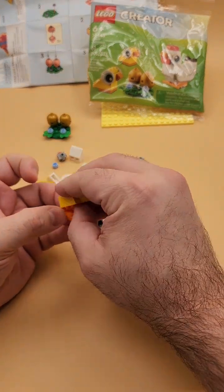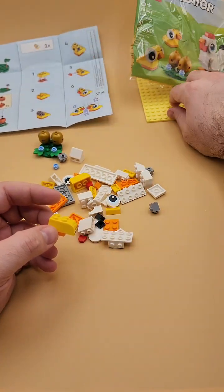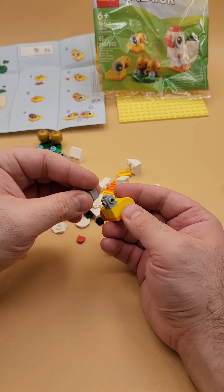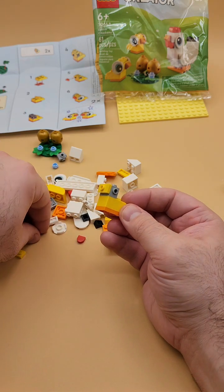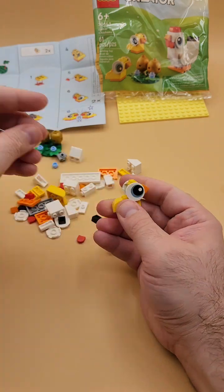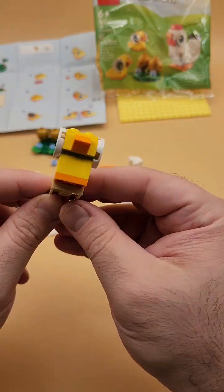Let's speed it up a little bit. As you can see, not a ton to these chicks — they're cute with the giant eyes. For some 10 bricks, it's a convincing little chickie. But I don't like that we have to use the gray; it peaks out from multiple angles. The finished product from certain angles sure looks fine, but another two or three bricks and we probably could have covered that up.